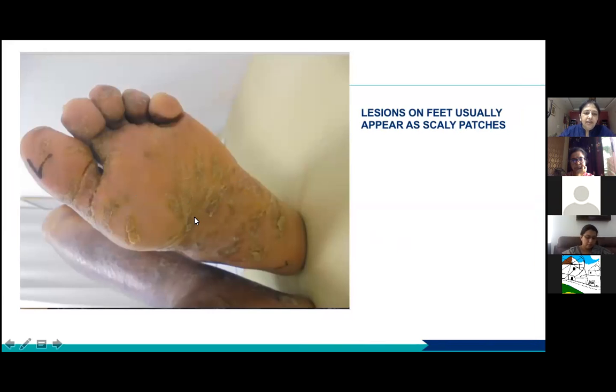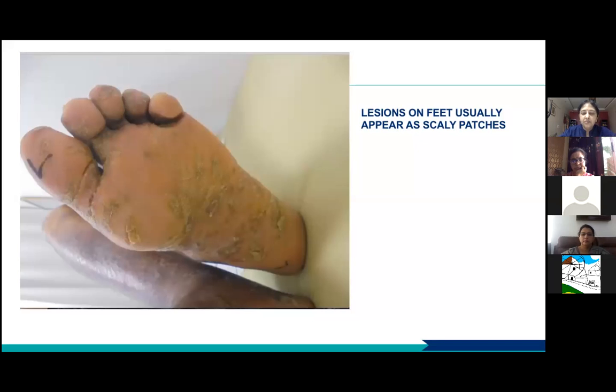A lot of women with this disease will come back and say that I have a lot of dead skin on my body, or my heels keep cracking very often. And once you give radiation to the sole of the feet, they will say it has all disappeared. One of the young fellows was being treated for viral warts in the sole of the feet while it was actually mycosis fungoides.